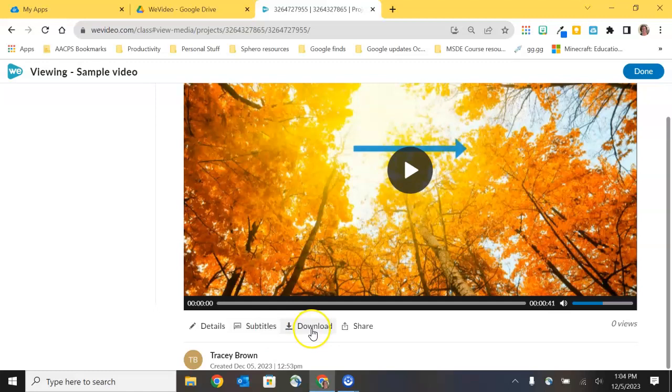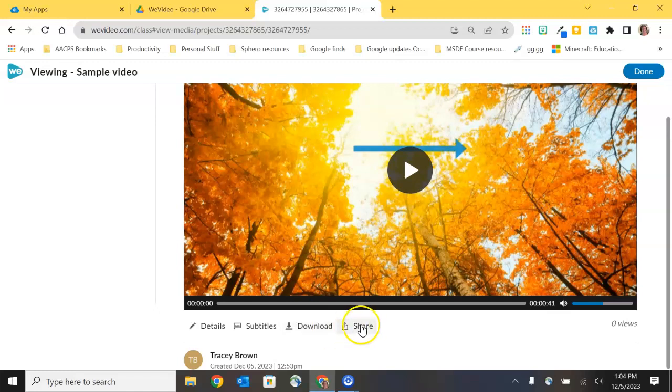Our third option is to download. When we finished the video and we clicked to export it, download was not an immediate option. I could certainly save it to my Google Drive, go there and download it. That absolutely would work. But if what I need is an MP4 that I can submit to an external source, sometimes sharing that through my Google Drive just isn't an option. They need me to attach an actual file. So I do have the option to download from right here in WeVideo. I just need to export the project first.